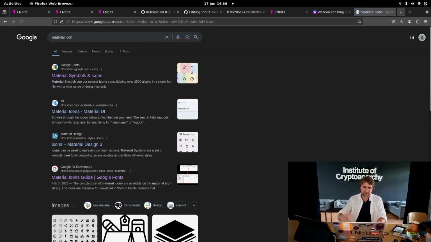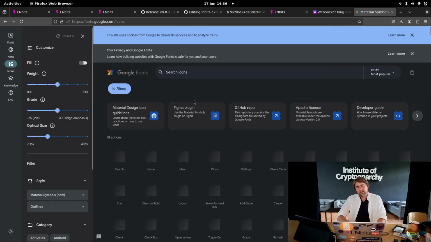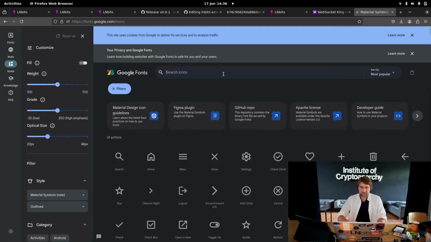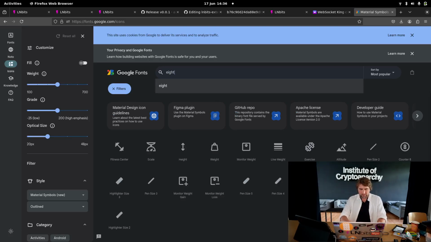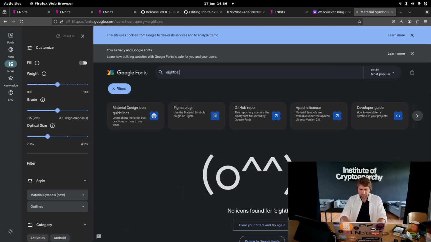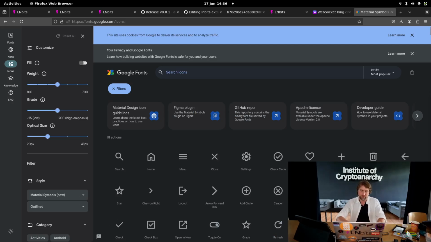So often the way I make an icon for an extension is I try and use something like material icons, an icon library, which are now owned by Google. They used to be independent. But if we go 8ball, they're used everywhere. So visually, well, they haven't got an 8ball icon though. Right, scratch that. 8ball.